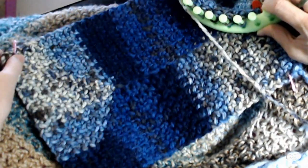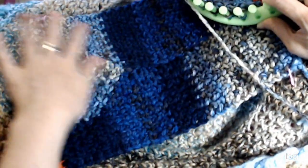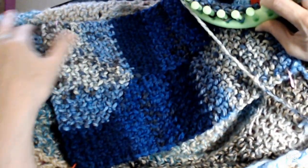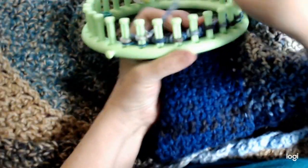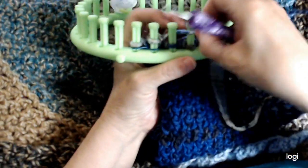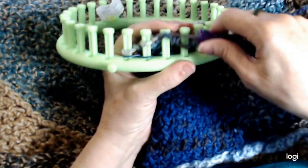And I showed you the other method if you wanted to have a big ridge there. But I wanted, for sure, this is going to be a shawl. I just wanted it to be nice and smooth. So there's how it's looking. So we'll just continue down here and start our short row.